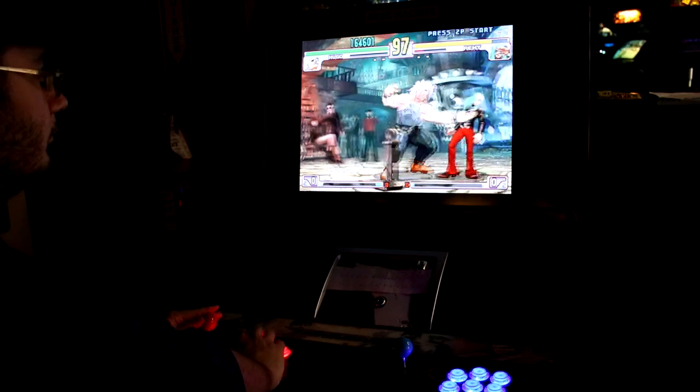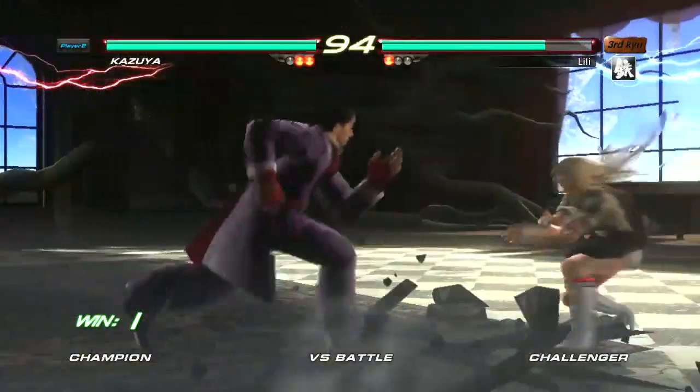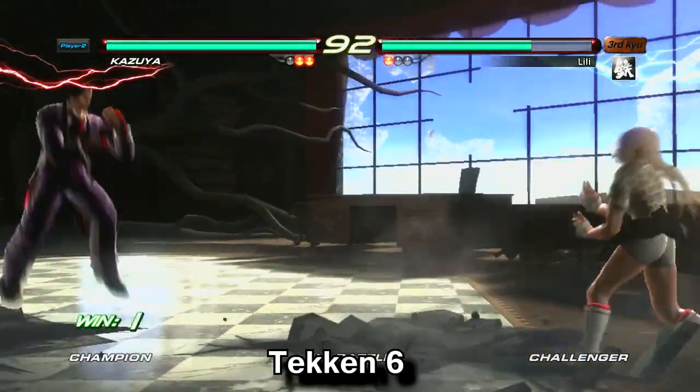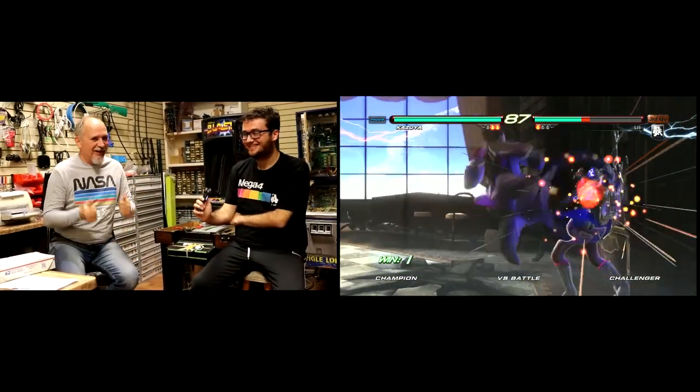It's a Japanese cabinet. I think they call them candy cabs. I'm not super familiar with those cabinets. I ended up getting that cabinet myself in a warehouse deal. I bought a whole warehouse of stuff, and I had to take everything that was in there, which was cool because that cabinet was in there, and it had the marquee on it, and the game computer in there was Tekken 6. When I saw that, I had no idea. I know the old ones, I don't know the new ones, but that was their reaction. Yeah, Tekken 6, that's cool.